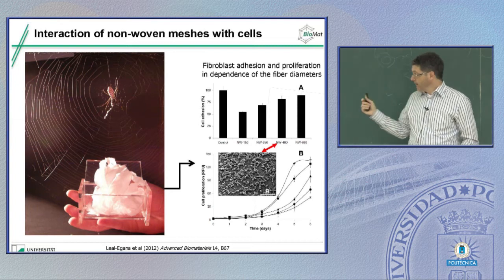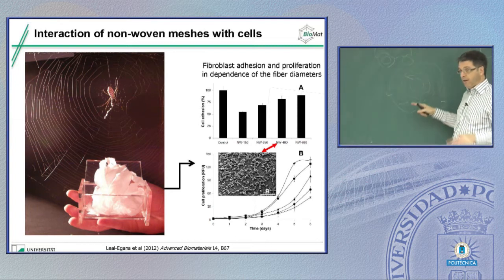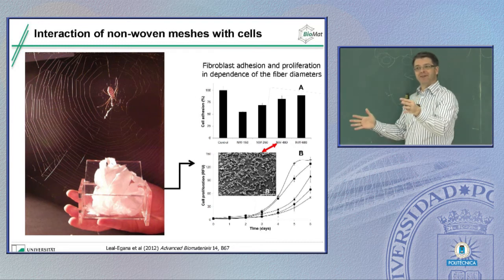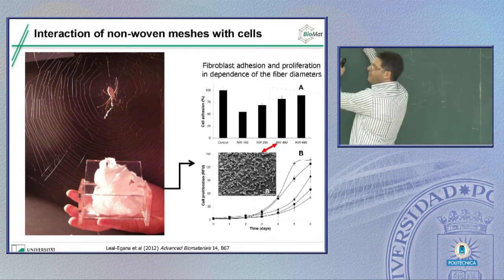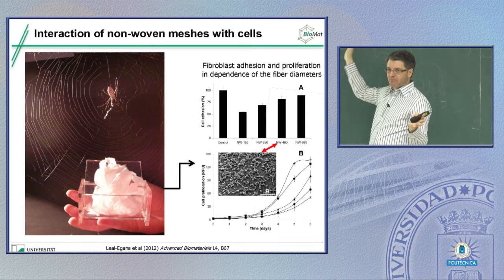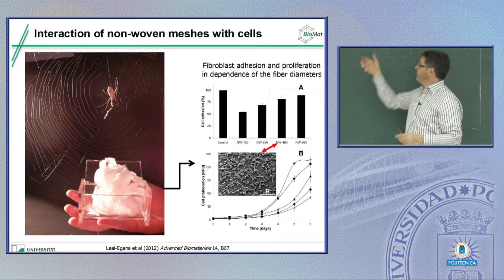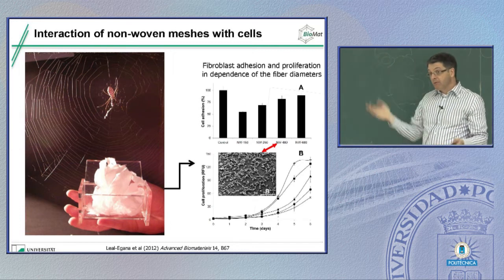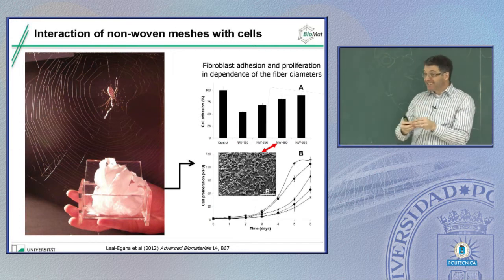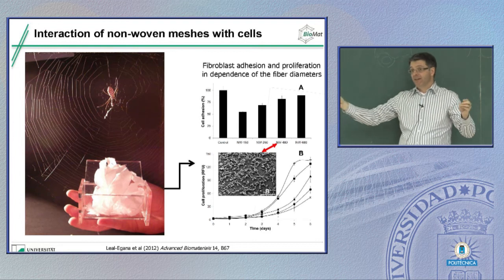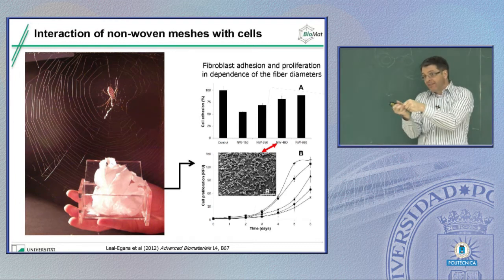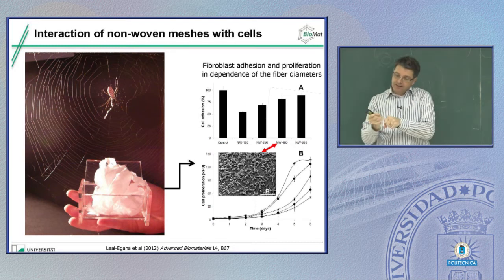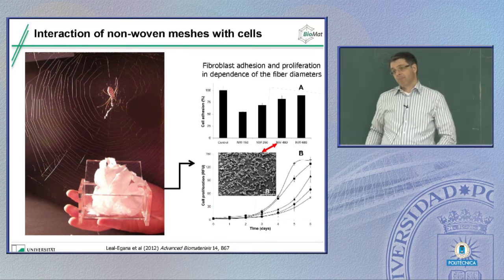Because here they can grip around. I mean, it's like if you want to be Spider-Man and run up a flat wall, you won't be able to do that. But if you have a rope, you can go up, right? And this is why people use silk fibers as guidance for nerve cells and so on. I mean, they need something to hold on, and then actually they get also an axial growth, and they can get a direction and so on.